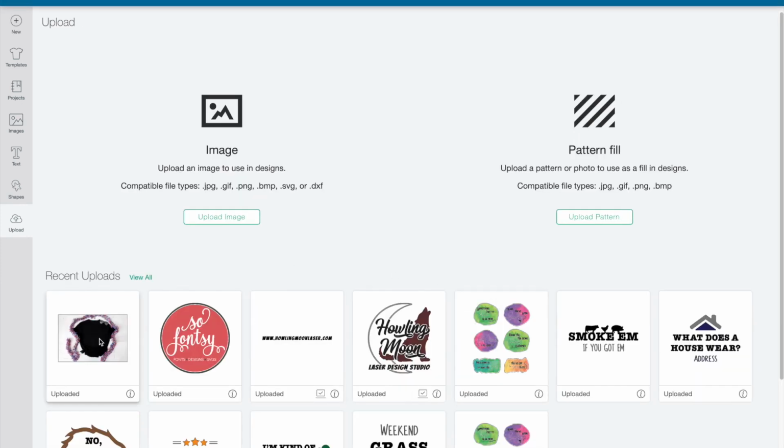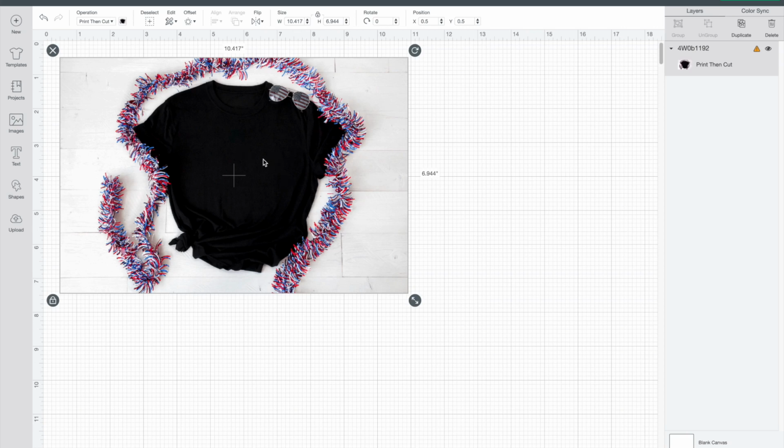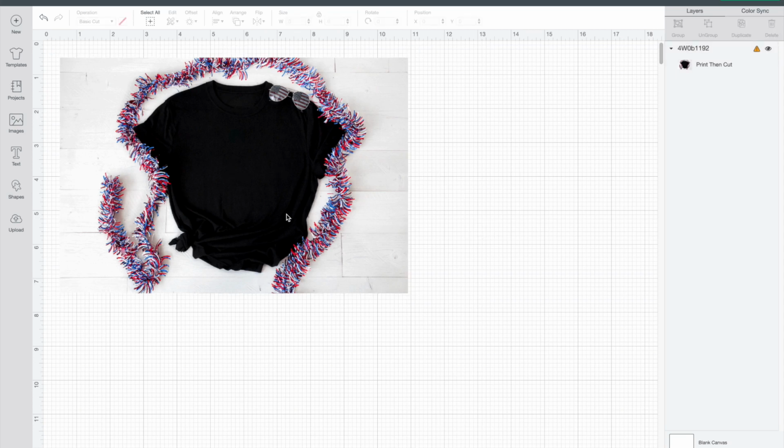Now, if you're using a mock-up, let me just select this first and then click Insert Images. Okay, what I was saying is if you're going to use a mock-up that is super large, which most of them in this bundle are, I resize this image first inside of Photoshop because, I mean, you could use anywhere where you resize images, but this mock-up is very large and would take about 5 to 8 minutes for it to upload into Design Space at the full size. So I just quickly resized it and then uploaded it here so it would go quickly.